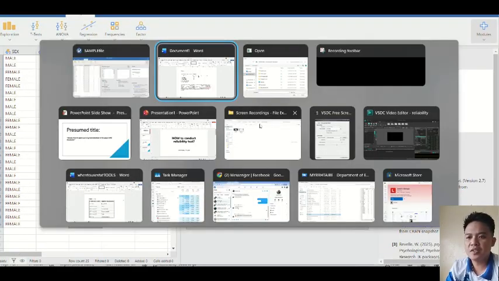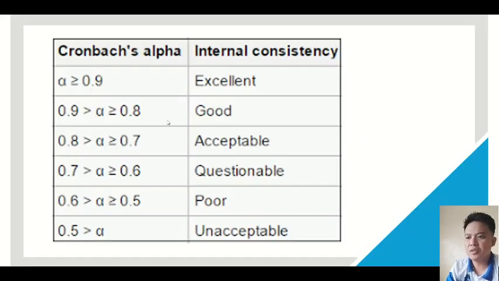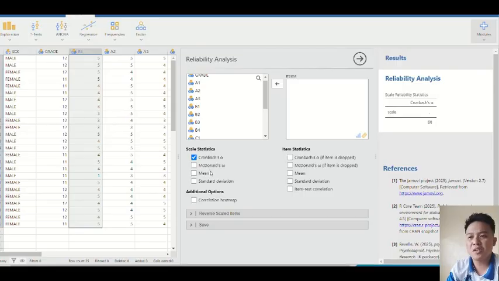It is important, guys. It's important that our Cronbach's alpha should not be less than 0.7, because we should only be in this acceptable region. We should have an acceptable internal consistency, because if we fall below 0.7, then it will be questionable. We can actually do that, but your panel might ask you some difficult questions when I do that, so I'm trying to avoid it.